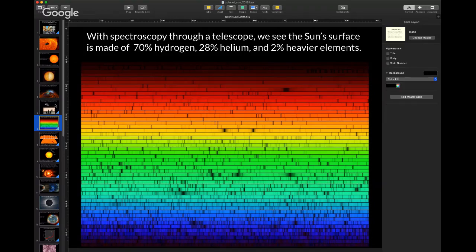And so when you analyze this fingerprint, you find that the surface layers of the sun are made of about 70% hydrogen or so, about 28% helium, that's 98%, and then 2% of everything else, which is all the good stuff that we're made out of, things like carbon and oxygen and nitrogen and iron and silicon and sulfur and gold and all that stuff. It's present in the atmosphere of the sun, but it comprises about 2% of the total.